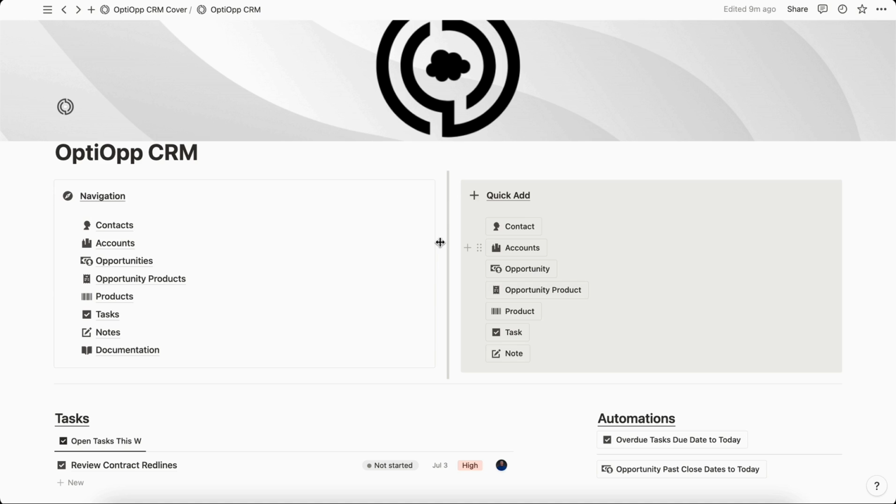One reason people love Salesforce so much is the reporting capabilities. And while we can't create all of those fancy charts here in Notion without using some external tools or complex formulas, we can create different database views. So what I've done with this CRM is created a lot of reporting views that are similar to what I've seen from clients over the years working in Salesforce.